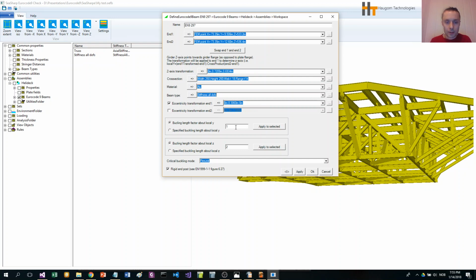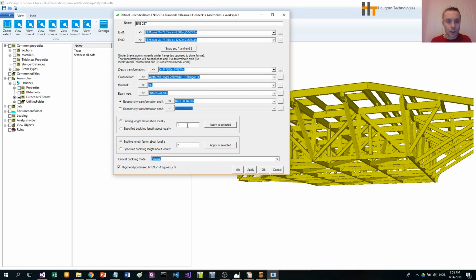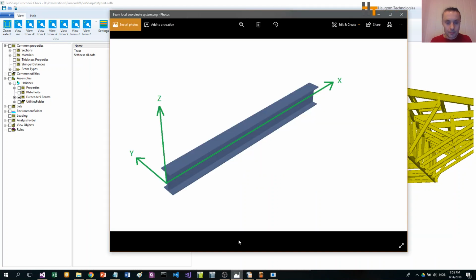And then you have the buckling length factor about the local y and the local z axis of the beam. Just to recap on the axis definition, this is typically how the axes are defined. The x is along the axis of the beam, y in this direction, and z in the direction of the web.